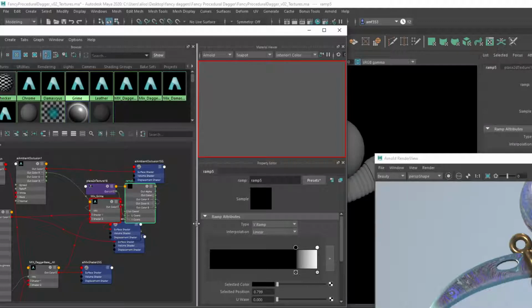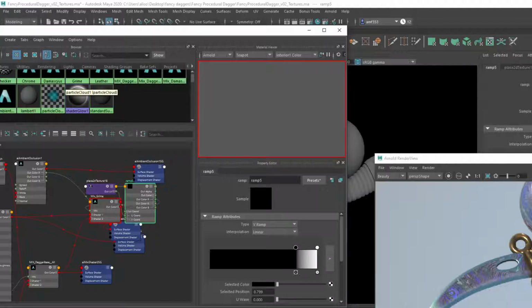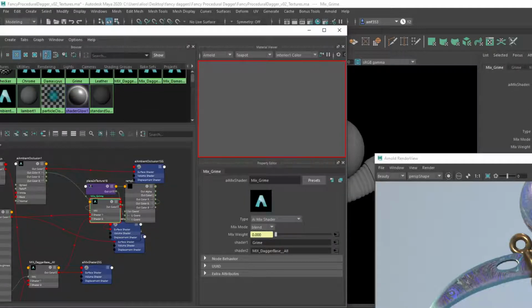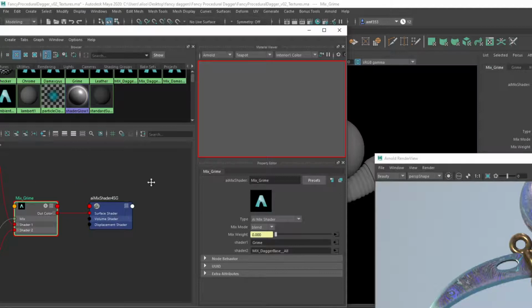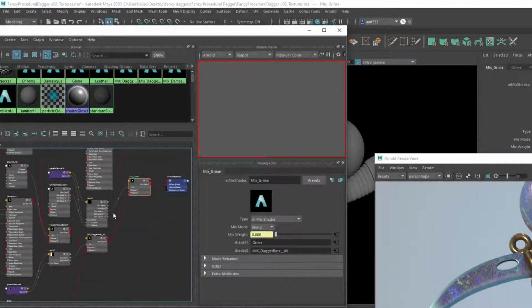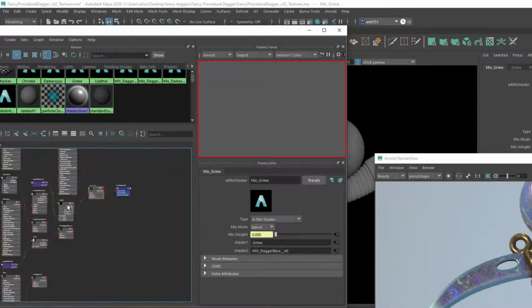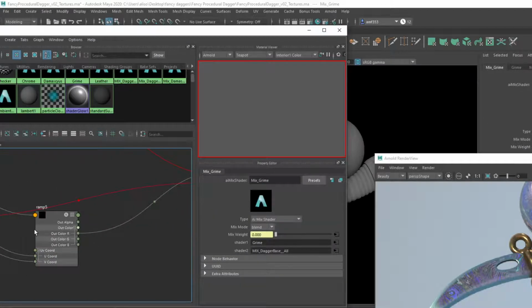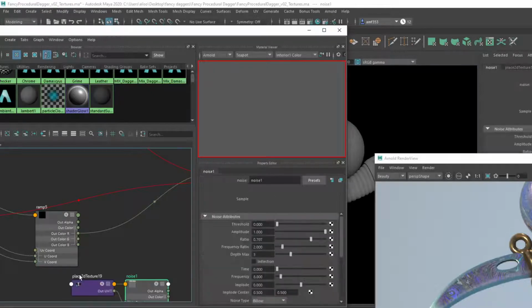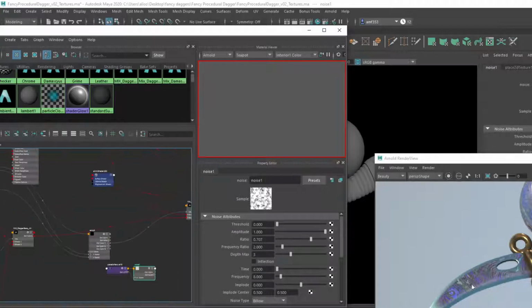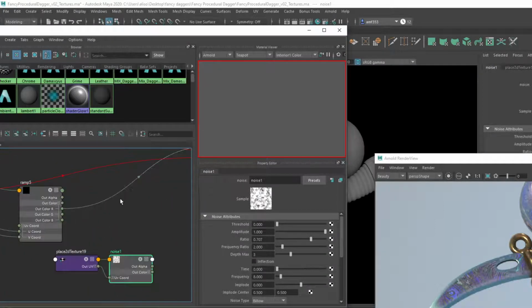I'm going to use a noise texture to do that. Before I do that, though, I'm going to reorganize my mixed grime and map that out again, so I'm not messing with 8,000 things everywhere. Okay, so I'm going to grab my last ramp shader, and I'm going to add a noise texture in here. As soon as you add a texture file like this, it is obviously dependent on UVs, but I was using texture files anyway, so my UVs are decent-ish.